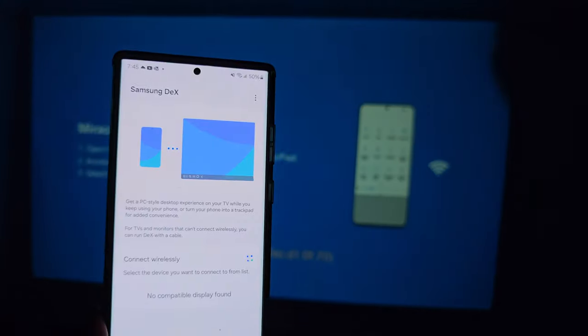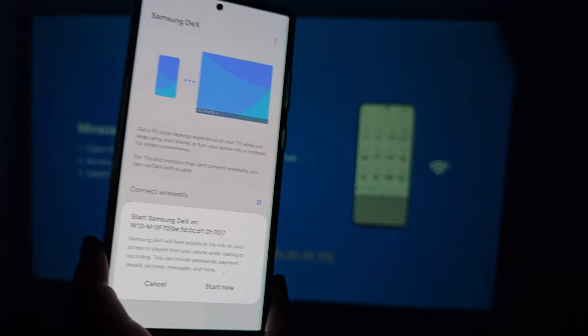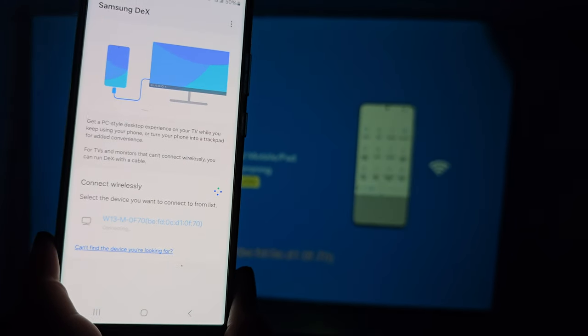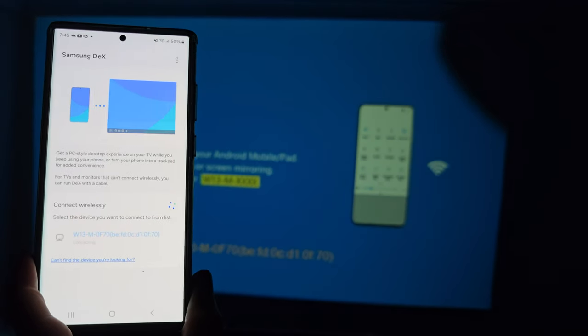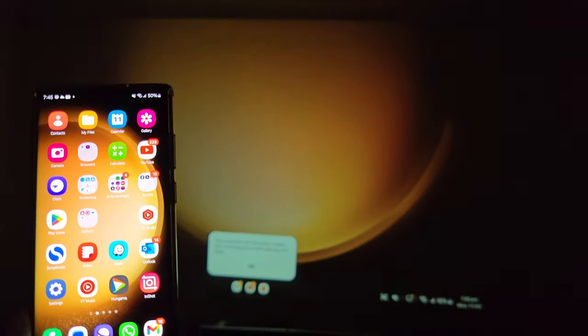Let's try Samsung DeX. Connect wirelessly. There you go, it's actually found it. W13. Click on it to connect, and hopefully we should have Samsung DeX running on the big screen wirelessly. There you go, guys. How useful is that?